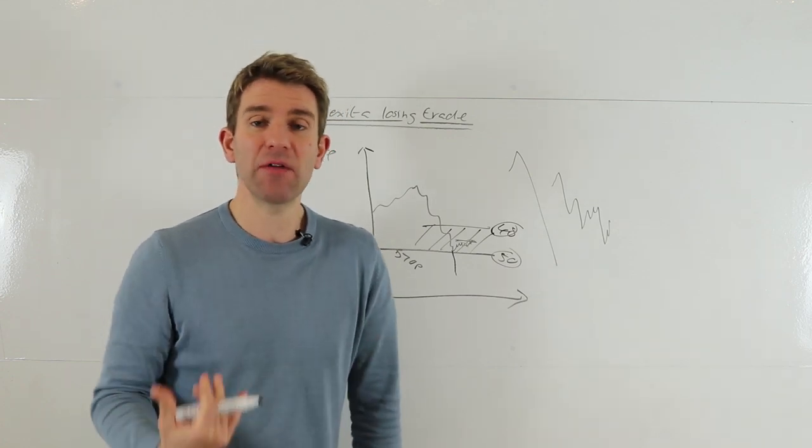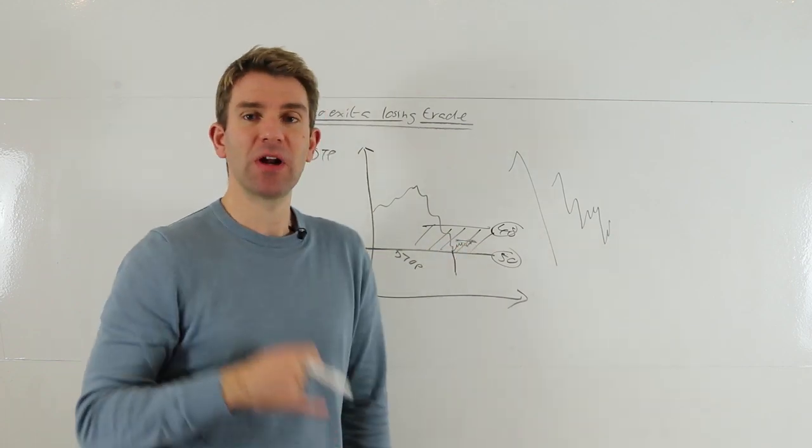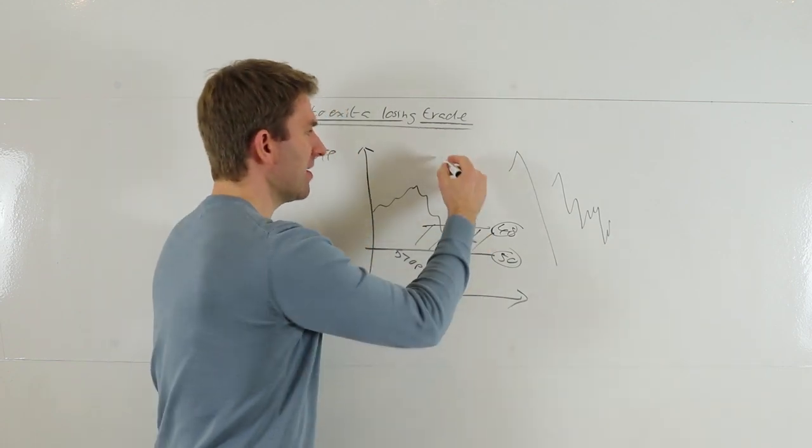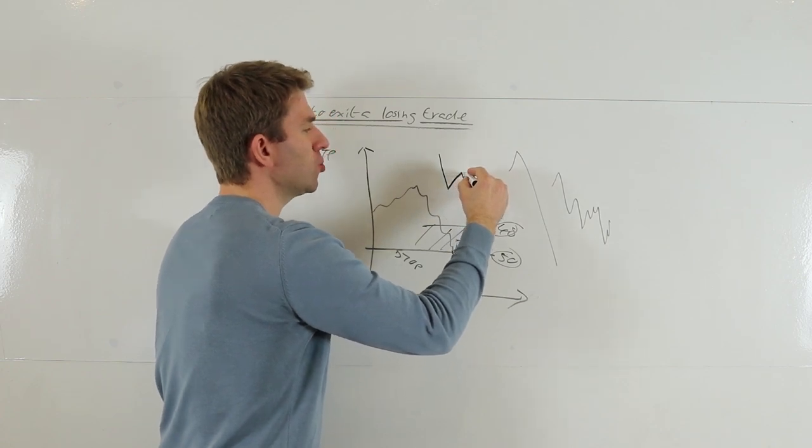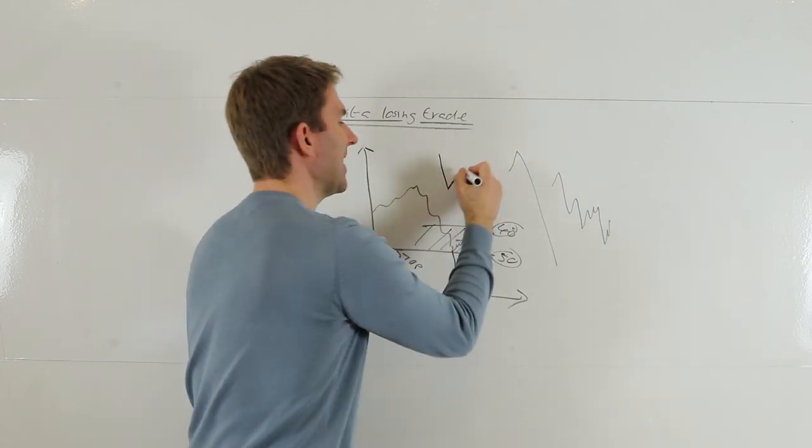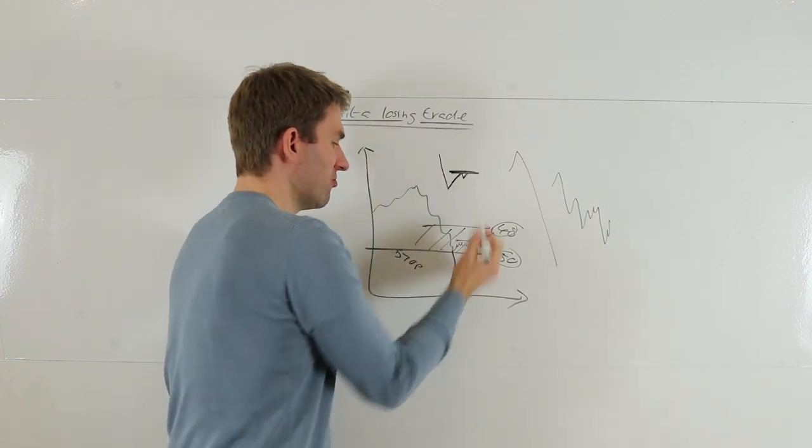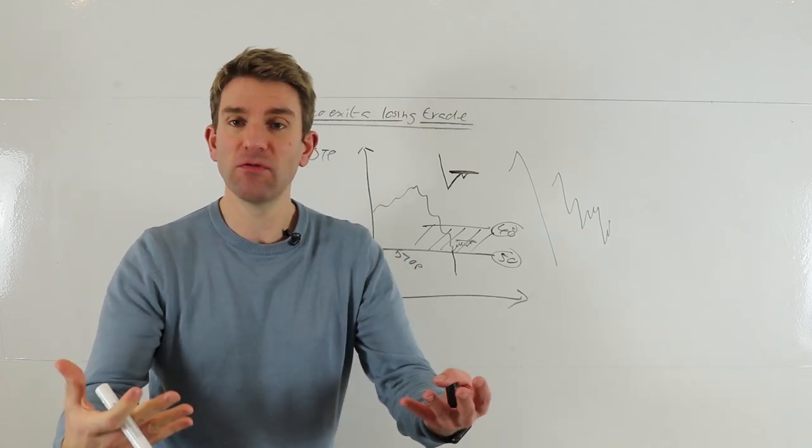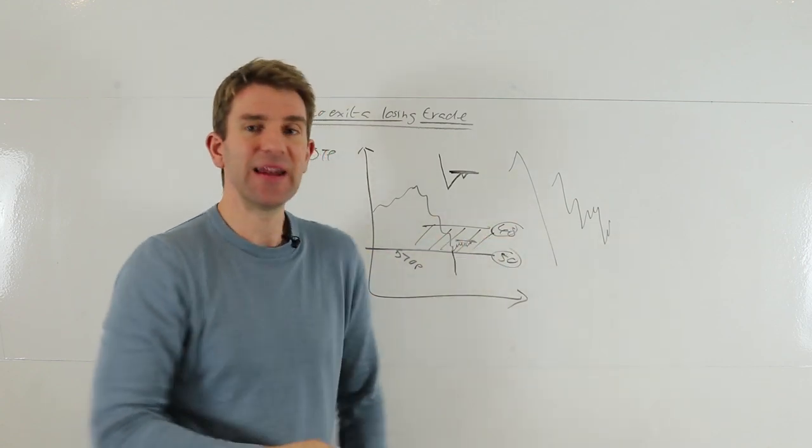So in other words, as it goes to 48, you're like, right, I don't like it, it's pushing down. Let's imagine it pushes down through the 48 and starts to pull back up and starts to stall a little bit. That's when you exit the trade there. So you take it out there. Now if it just runs straight through and goes to 50, the rule is overridden and you come out at 50. However, if you can try to manage an exit, then it gives you a little bit of opportunity.